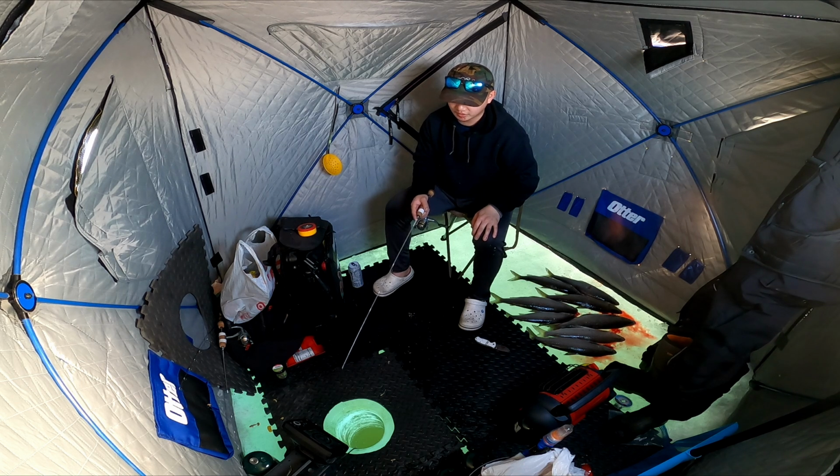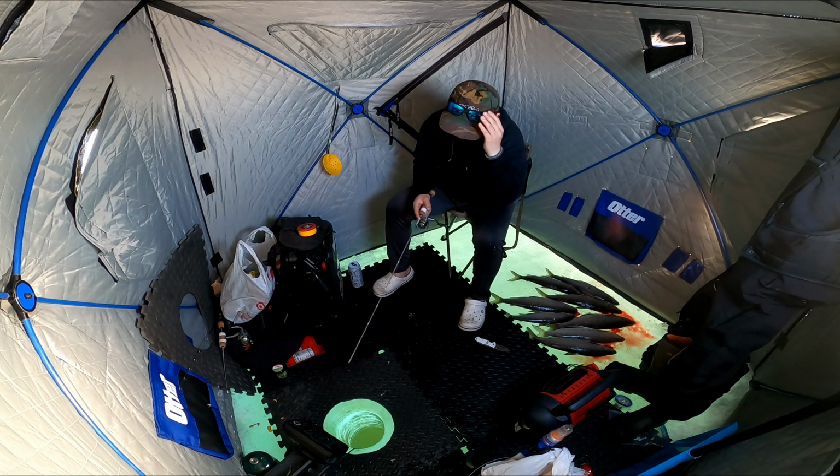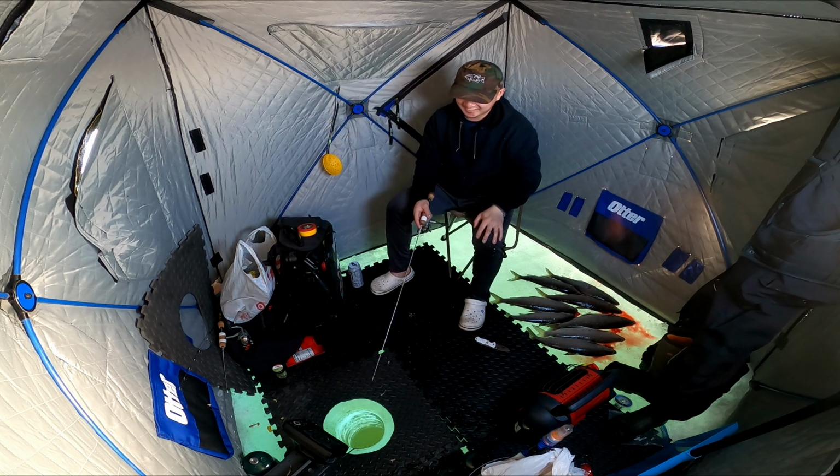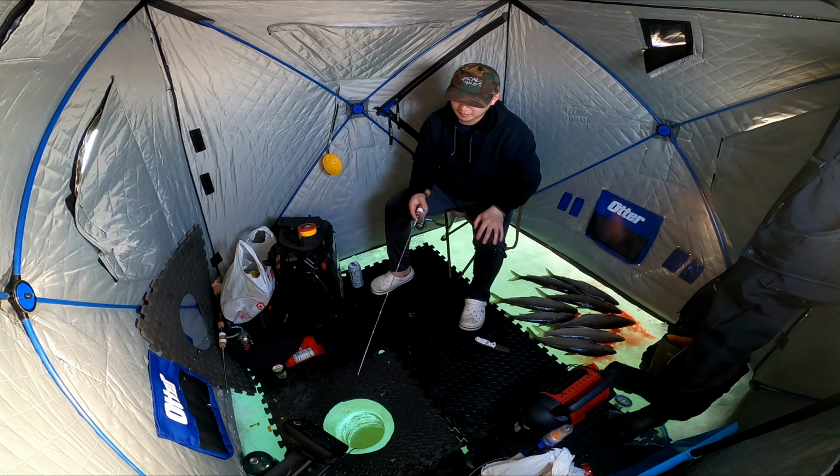There he is. That's a fish. Go, go, go. Come on. Drop shot. Look up. Just look up. The fish won't look up, dude. Oh, and he swims off. Oh, there he is. Oh, he tapped it. He tapped it.